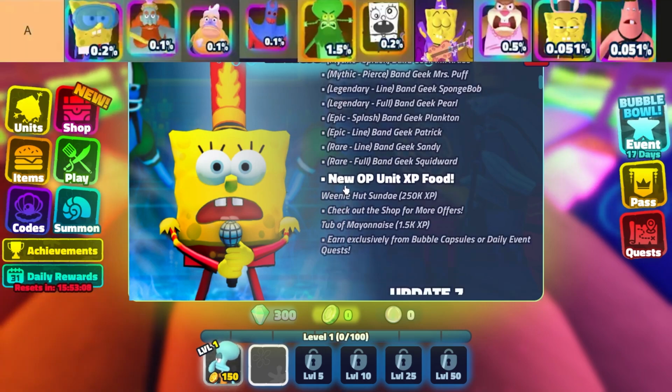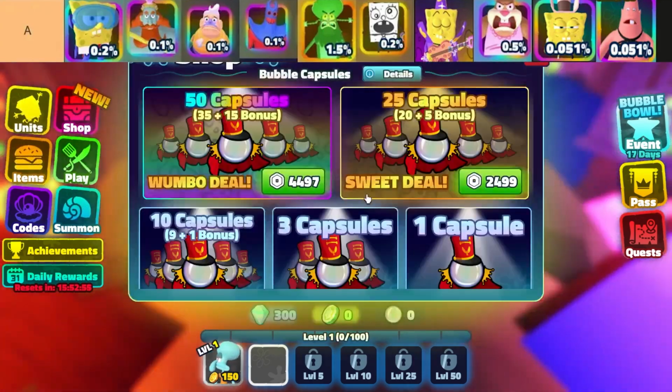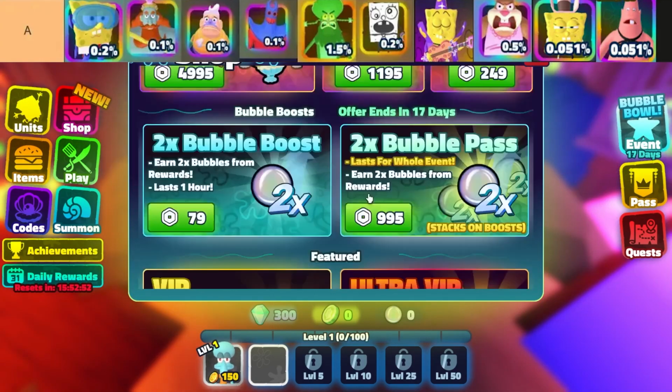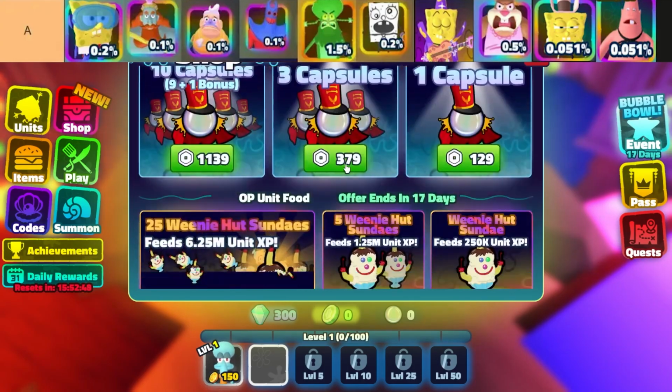Some A tier SpongeBob TD units, explained. A tier units are powerful and viable for most strategies. They're not quite at the top of the game like S tier units, but they can still carry you through most content. Many of these units are strong mythics that fall just short of S tier, while some legendaries manage to compete at this level due to their solid stats and utility.